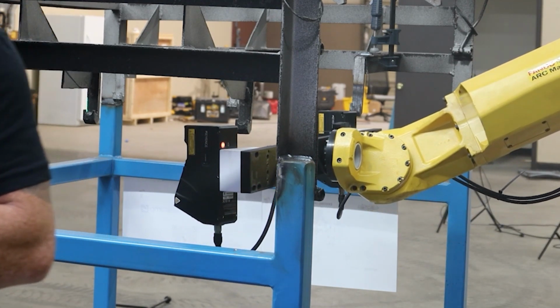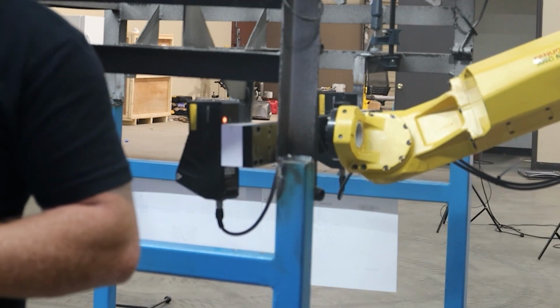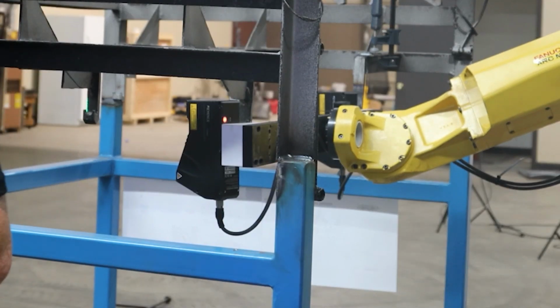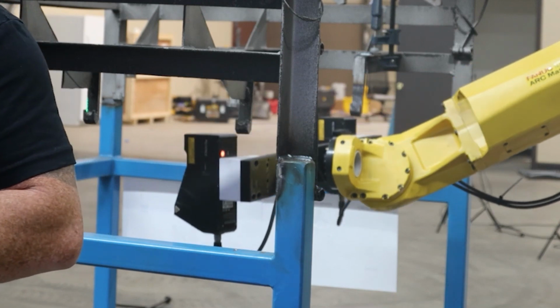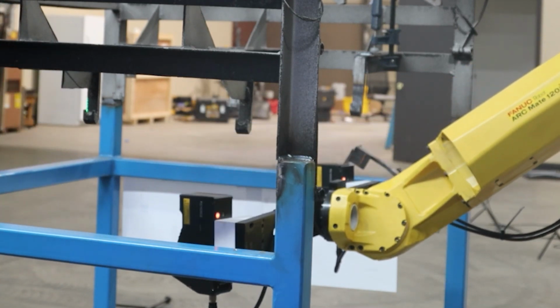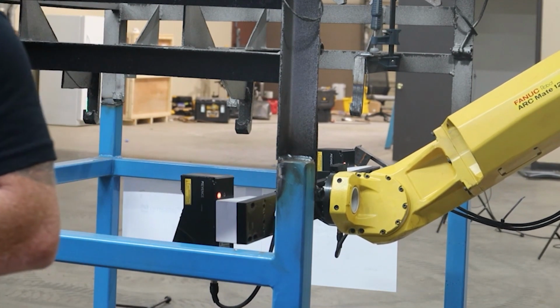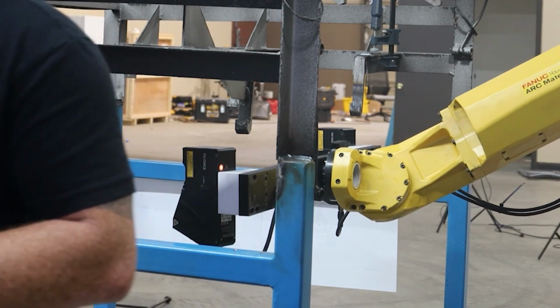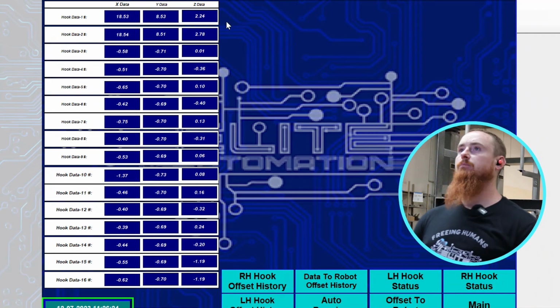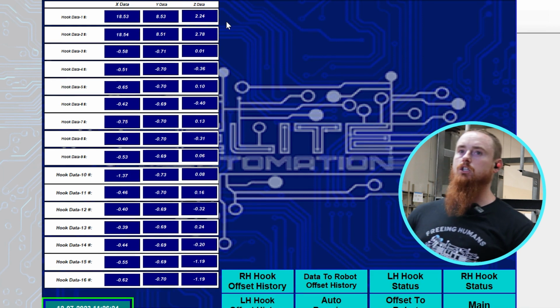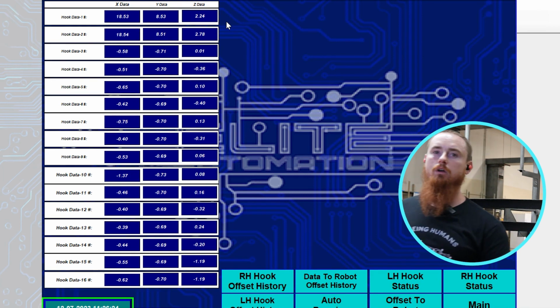Yeah, so I think our tolerances are just way too low right now. These tolerances just haven't been adjusted. Okay, let's go ahead and go over to the left-hand hook and see what kind of data we got on it. Okay, same thing. Just the bend, this is just the HMI value.